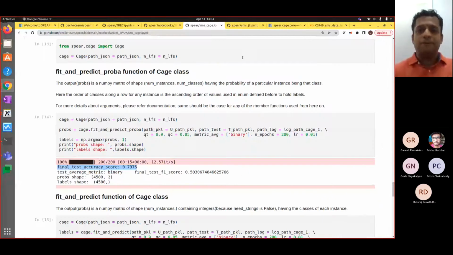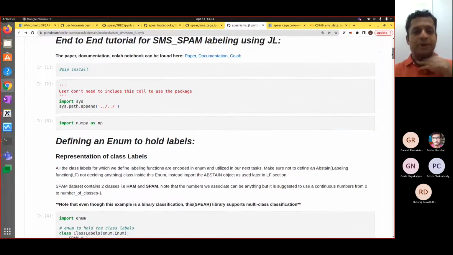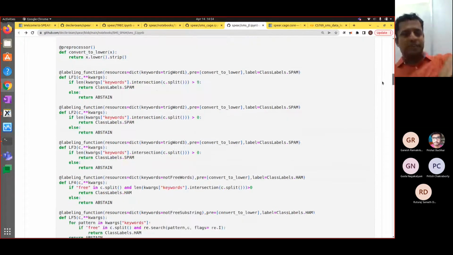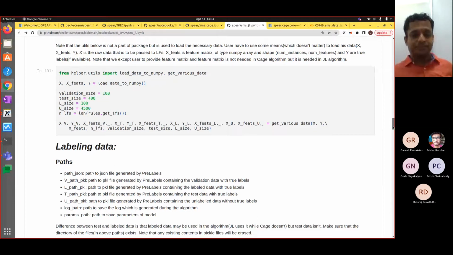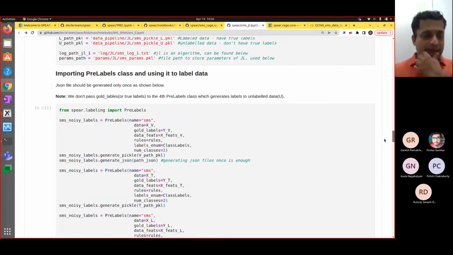But now let me give an idea of the same SMS. You can do something called joint learning. Okay? The difference I'll point out. Pretty much a large part of this is the same. The same labeling functions, etc., and the data. But now you'll employ joint learning.